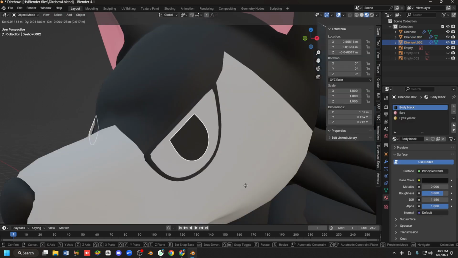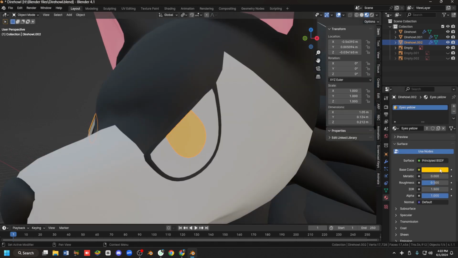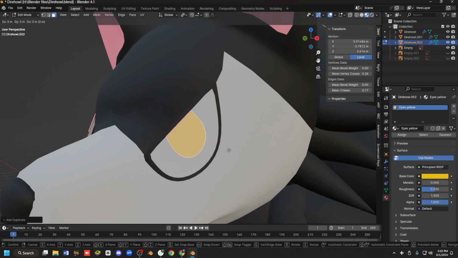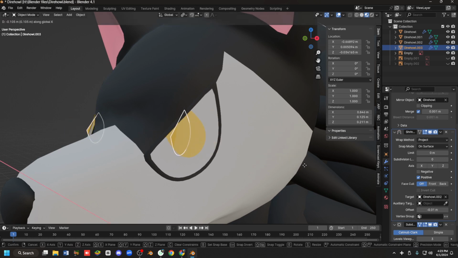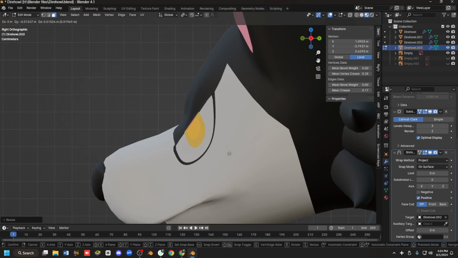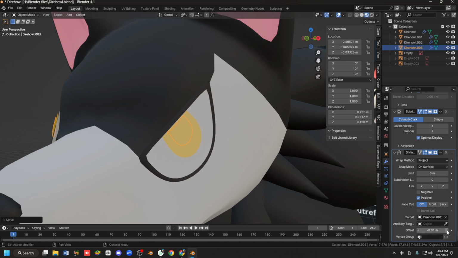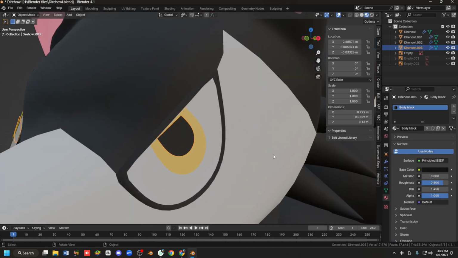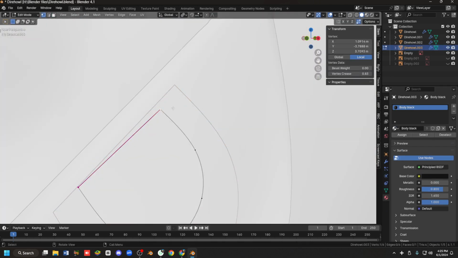Just like that. Now duplicate the face, color it yellow, and duplicate it again and color it black. And then remember to shrink wrap it up on each other, like the main eye and yellow on the top, and then black on the yellow. Just like this, place them correctly and shrink wrap it, set the offset as it looks good, and then save your work again. We are done with the Direhowl.